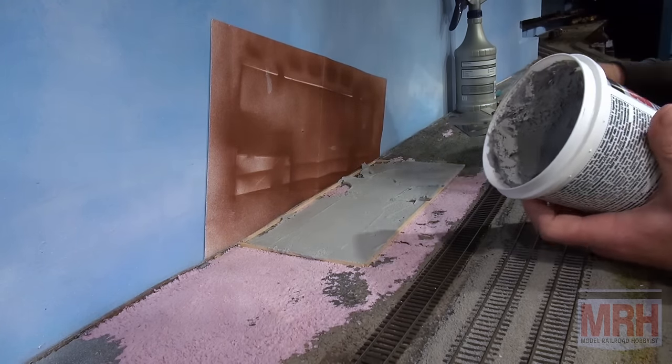So now that all of the cement has set up overnight, it's been a good 18 hours. You can see there's a lot of cracks in it, which is what happens when this material dries. And then we're gonna go back over those cracks and patch them with a smaller trowel. But first I've gotta remove all of these wooden forms that held the cement in its position.